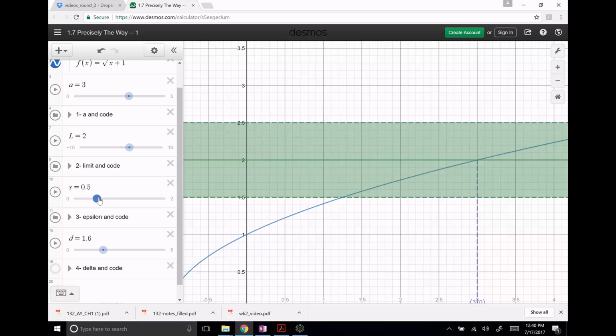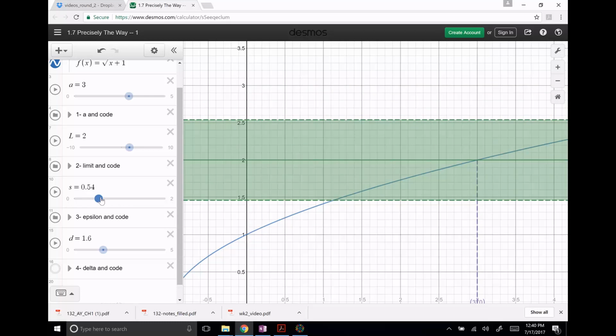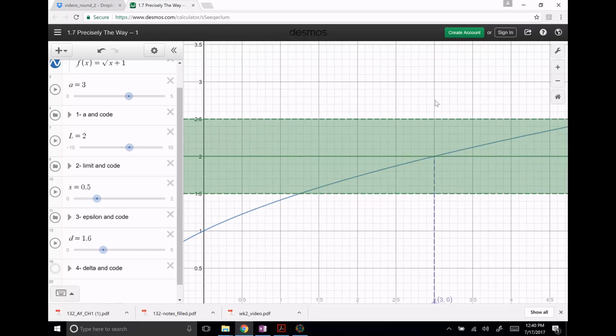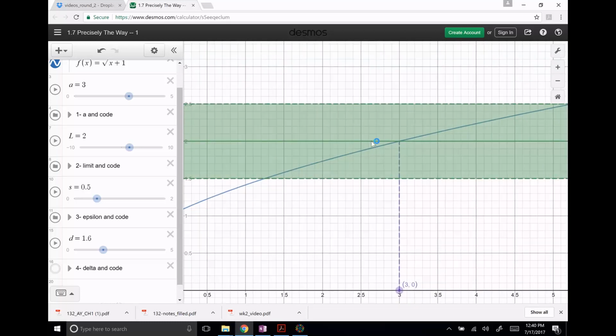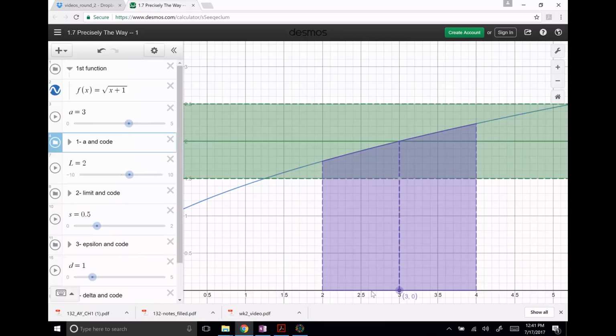And notice that I can mess with this, right? I can change this, I can make it smaller, I can make it bigger. So this right here is kind of telling me my bandwidth. So I want all the places that are distance 1/2 away from 2. So the claim is, if I restrict down my x values, I can make sure that the function lives in this bandwidth right here. And so I'm going to go ahead, I have one more kind of button to click here. And this is saying a distance that x is away from 3. So right, if I say that this distance is 1 for right now, you can see you can go all the way down to 2 and all the way up to 4.